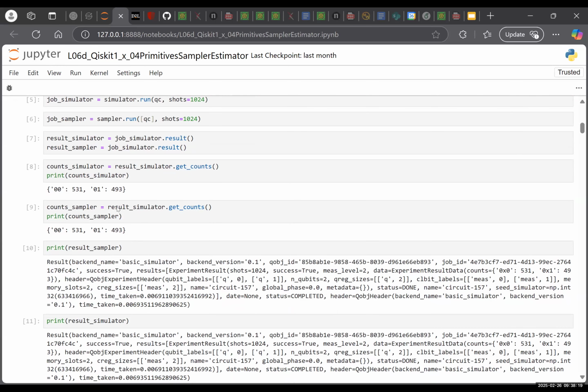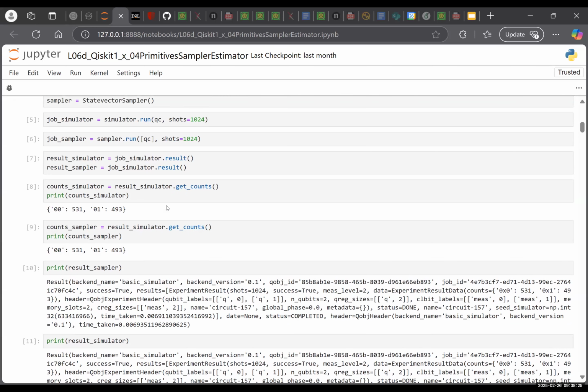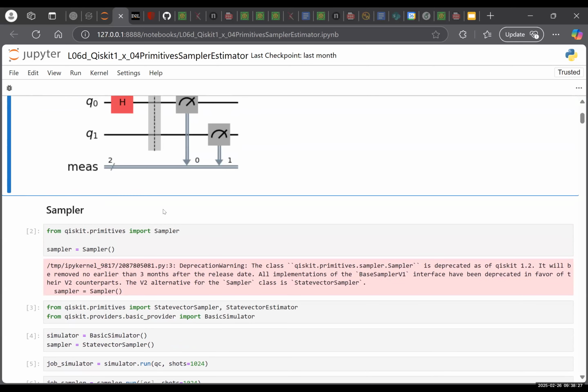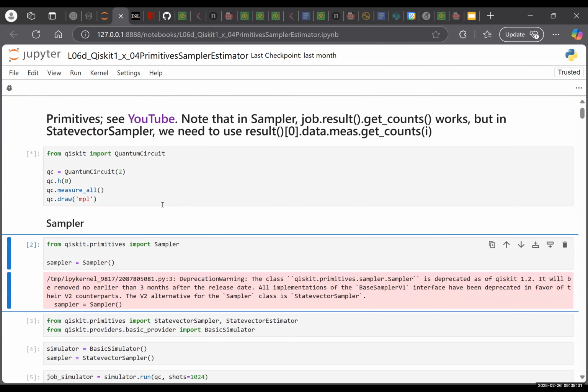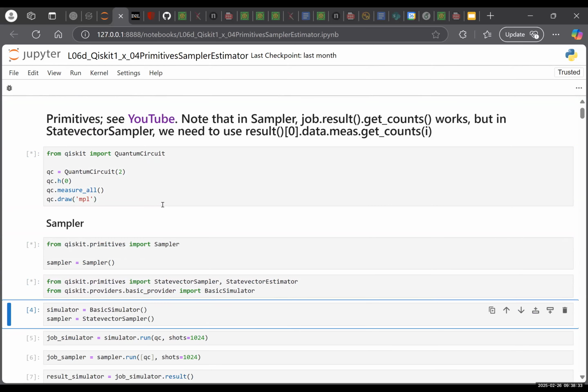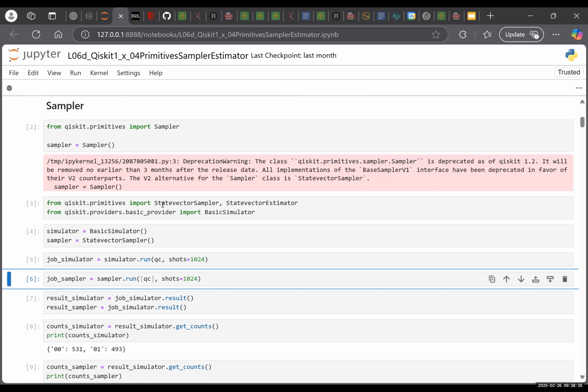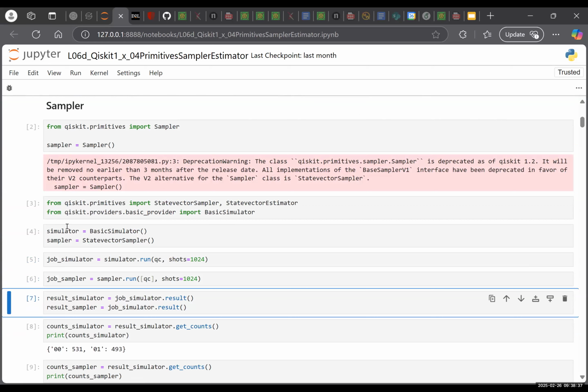And for the sampler, oh, I should write sampler. Okay. You need to correct the code because let me correct it here. There's a typo here. It should be sampler.